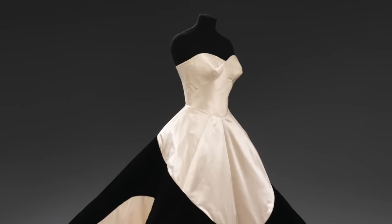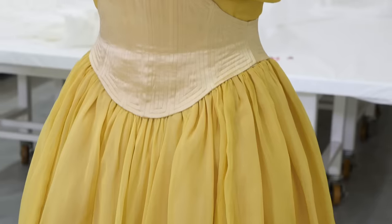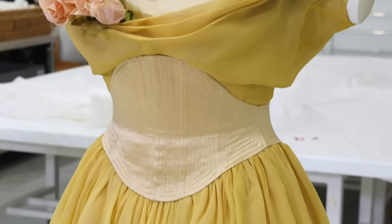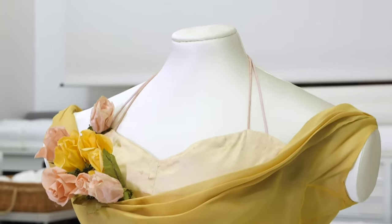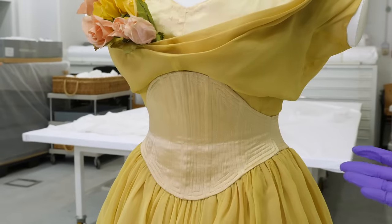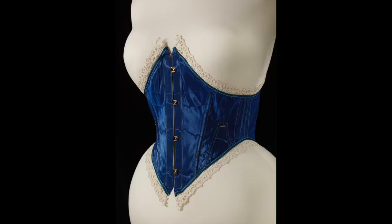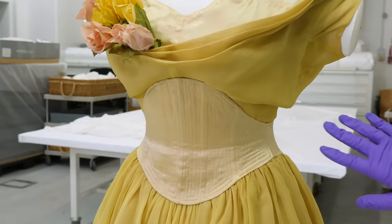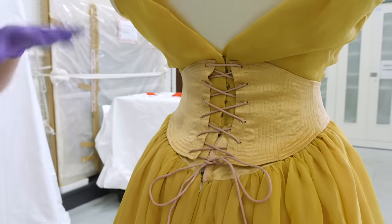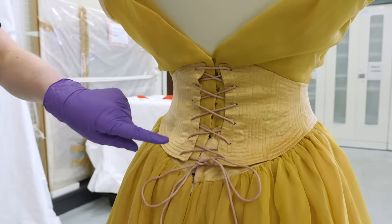It's actually called La Silphide, the name of a French ballet from the 19th century, and that sets the tone for all the references going on here — it's definitely very influenced by the 19th century. This waistband here is a very specific reference to the 19th century, very similar to a form of 1860s corsetry worn under the bust. In the Victorian period it would have been worn underneath the dress, but here we have, in a sense, underwear as outerwear. Going around to the back of the waistband, the referencing to 19th century underwear continues — it is laced down the back and terminates in a bow.